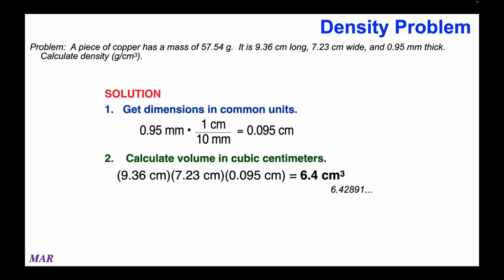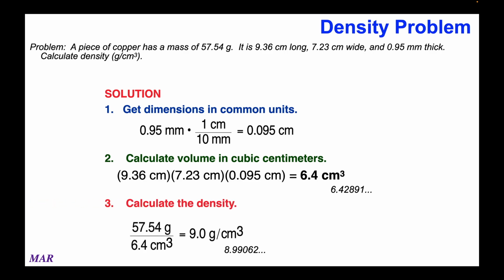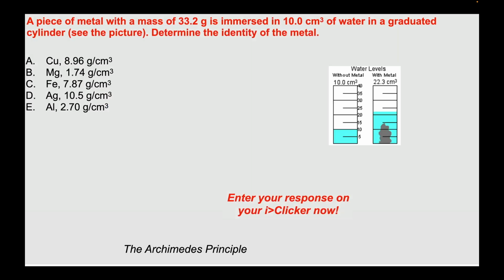If we left it in millimeters, first of all, the answer would be different, and the units would be centimeters squared times millimeters, which is kind of awkward. So we want to have just centimeters cubed for volume, and that comes out to be 6.4. And again, I'll talk about why we're rounding them here in a little bit. And then finally, the density of the copper would be mass in grams over volume in centimeters cubed. That's going to come out to be 9.0 grams per centimeter cubed. And this is how they could figure out the density of this metal. And you could do this for any metal. It's a nice way to sometimes confirm if you have the right metal or not. You can look for the right density. Pretty cool.